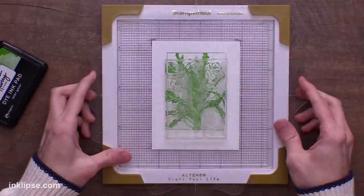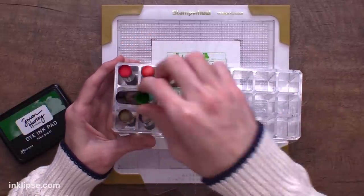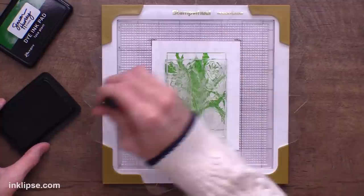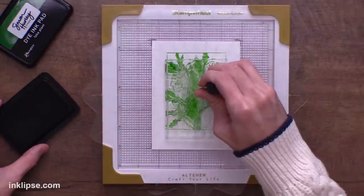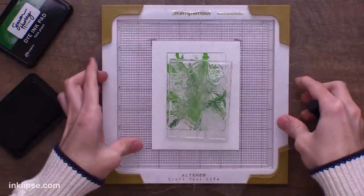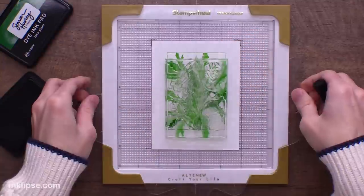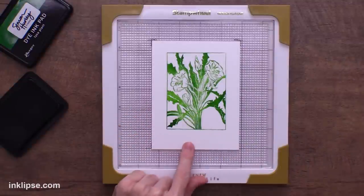If we don't get a great image the first time, we can re-ink and stamp again - because we're in the stamp wheel, it stamps in the exact same spot every time. So we've got a pretty nice stamped image and now I want to go in and add some shading. I'm going to use my detail blending brushes from Altenew - I love the storage container for them, I believe it's for lipsticks but stores these really nicely with each one in its own slot. For shading, I'm using a little bit of Fake Plant, which is quite a bit darker. I'll tap on some color to add darker color into certain areas, kind of below some of the flowers to add depth and dimension. Then I'll flip and stamp it down again. We've already added some shading and can keep going on different areas of the leaves to add even more depth. Don't worry about the flowers - we'll fix those in a little bit.